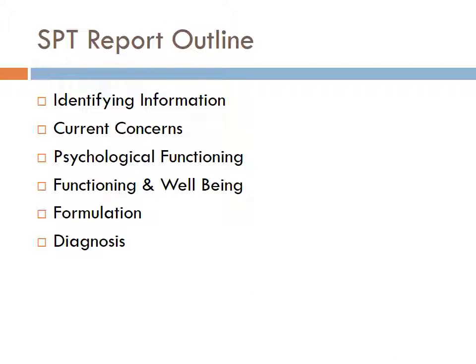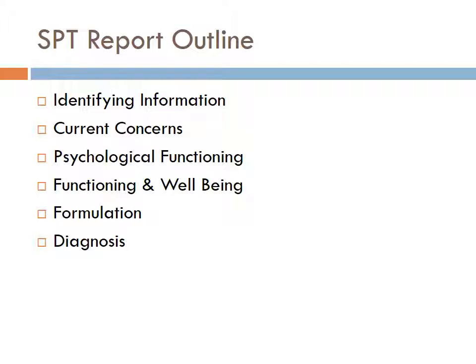This is an outline of a diagnostic formulation using the categories I use in my report. This outline is available on the course page in a document named SPT Scoring Rubric. In the Identifying Information area, I like to inquire about age, gender, marital status, family constellation, referral source in question, employment, culture, race, and ethnicity issues, religion, and current medications.